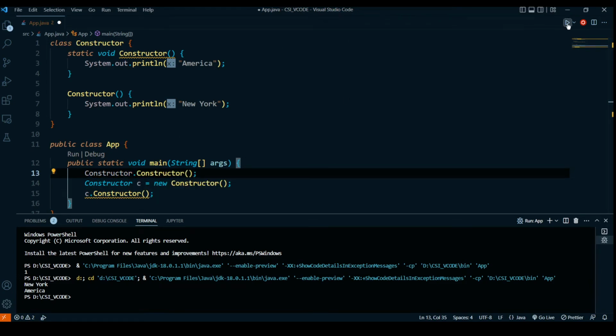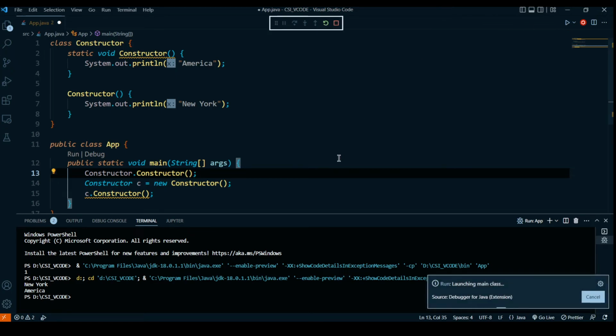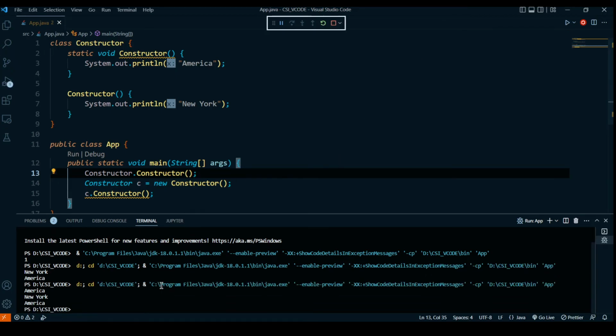If we run this code, you can see it prints America, New York, and then America, because we called the method constructor before creating an object of this class. So the constructor is called later than the method constructor which we called before creating an object.